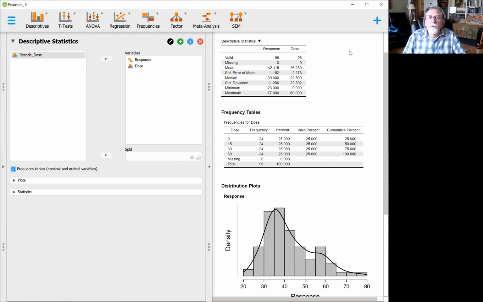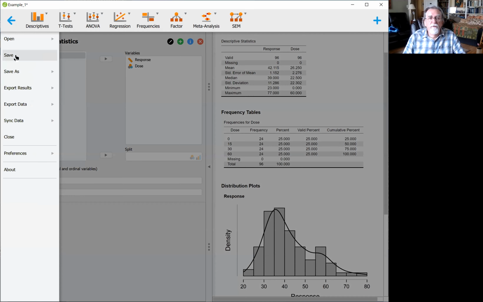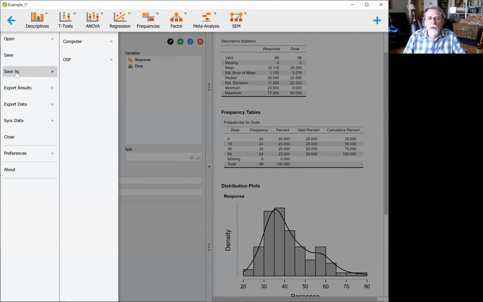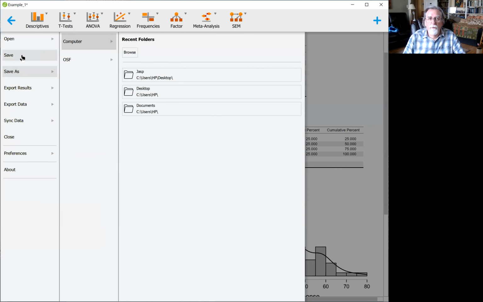And so that's running JASP. If you close it now, you can save it out, or you can save it as to your computer, or you can just save it back to the same original file if you want to use the save menu.